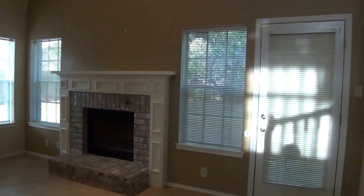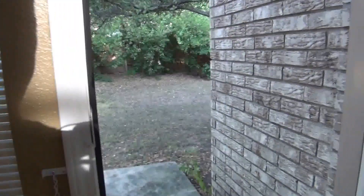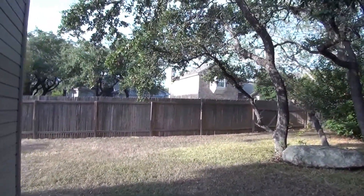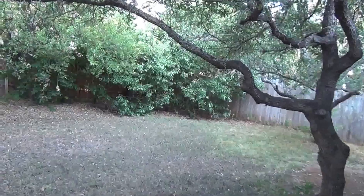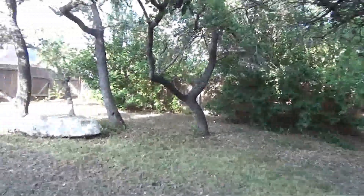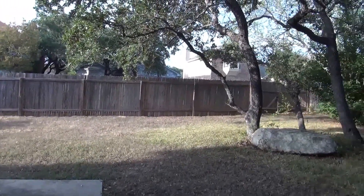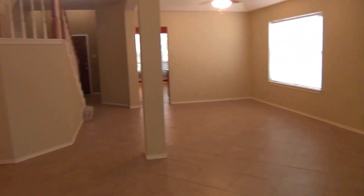Let's show the outside. We have a nice patio here for barbecuing and also a large backyard with a lot of mature trees — lots of natural shade, almost like a park-like setting. It also goes around the corner, so it's a very good-sized lot. Unlike a lot of corner lots where you lose space in the front, this is a good mix — a little bit of extra space in front, but most of the yard is in the backyard where it's most usable if you have kids or pets.